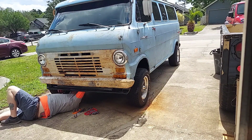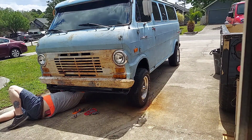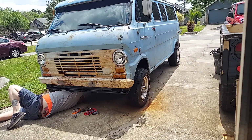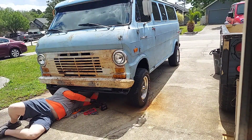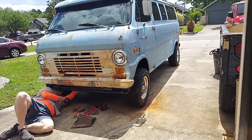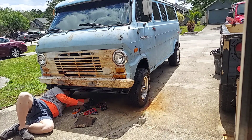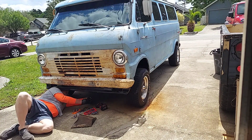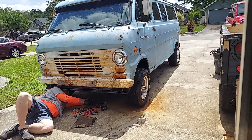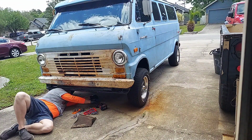So if any of y'all know anybody that has a good passenger fender, probably the whole thing or at least half of it, and a good lower driver's, because my bottom 2 or 3 inches was pretty rotten out. I can make them myself, but it's a whole lot easier if I get one in good shape, just cut it off and weld it back on. But this was a learning process for me.